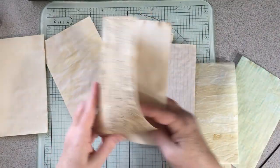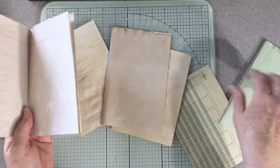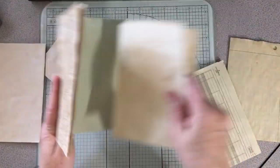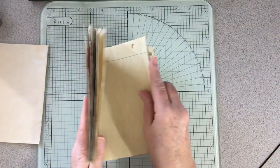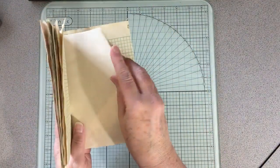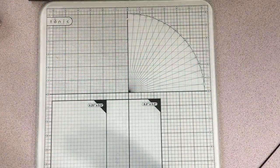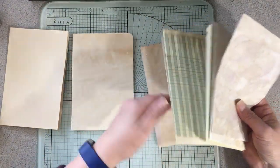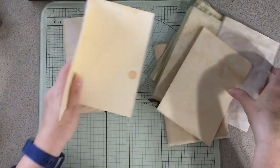That's a good inside one. I want this on the outside. I really like this one. So we're just gonna slip in these papers. It's pretty easy, really, once you get going. There we go. There we go. Yeah, very nice. Okay. And two more. Make sure I got a decent paper for the inside. I don't want to take a chance of something tearing or anything on me. Can't have that happening.